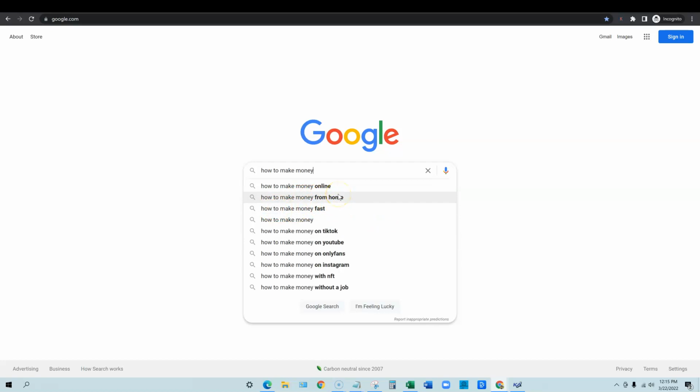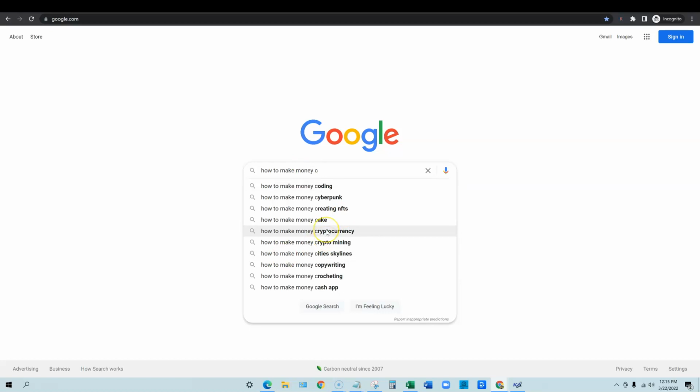People even type in how to make money on TikTok, on YouTube, and technically this is indicating that right now, currently in March of 2022, they're typing in how to make money on TikTok more than they're typing in how to make money on YouTube. So this gives you a lot of information. But look, if I push A right here, look at all these different ones that come up. If I push the delete button and push B, how to make money blogging, right? And then you can just keep going through the alphabet.